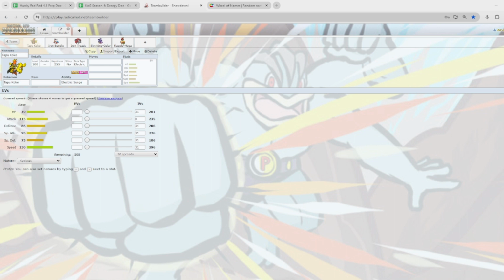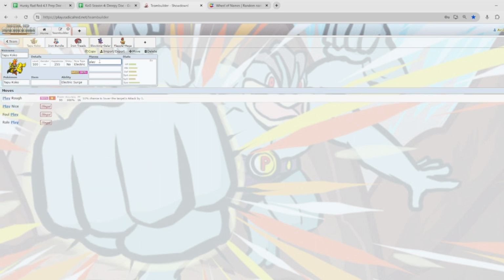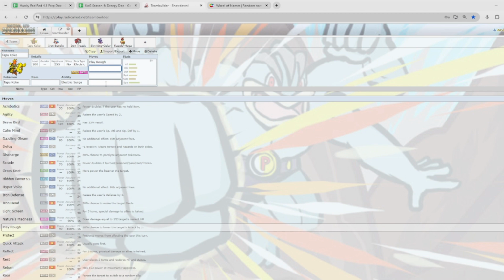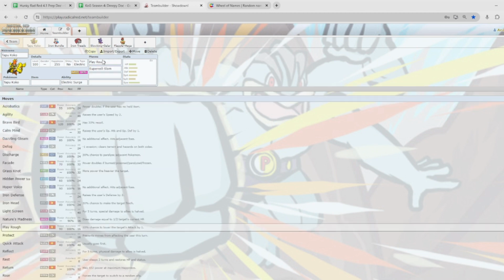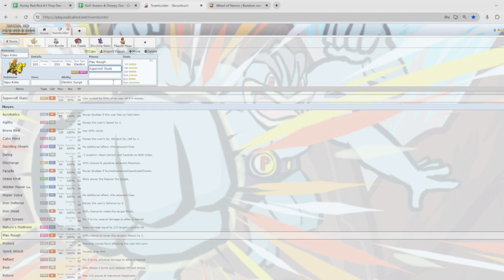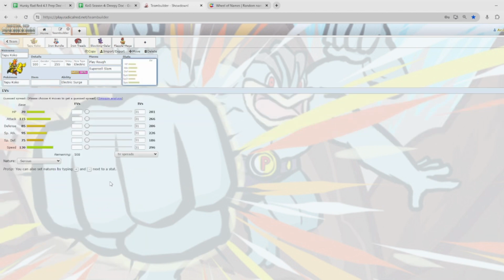This mon has real physical moves now. So it gets Play Rough, it gets Supercell Slam. These two in themselves are just amazing, especially Supercell Slam, because it did get buffed to 120 base power, and so yeah, it's just like a real move. Koko, always a great mon. 130 speed, never hurts. Good, solid offenses on both the attack and special side.